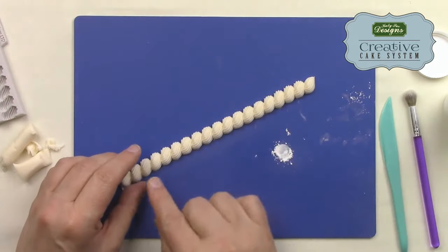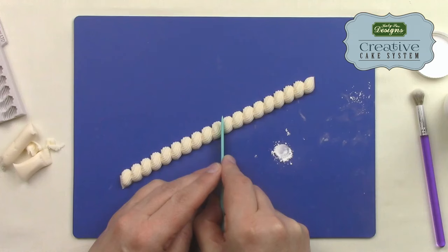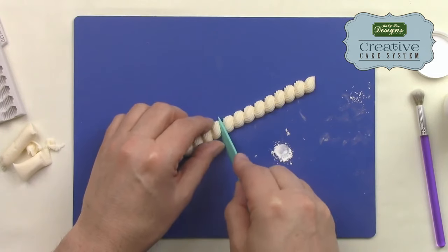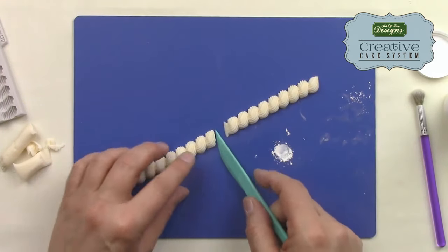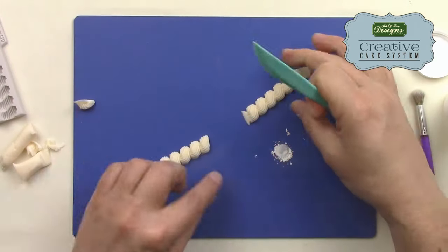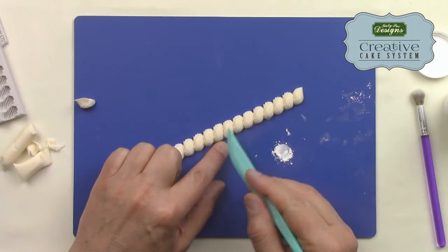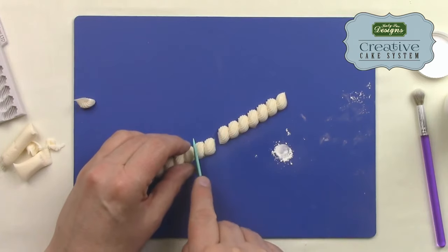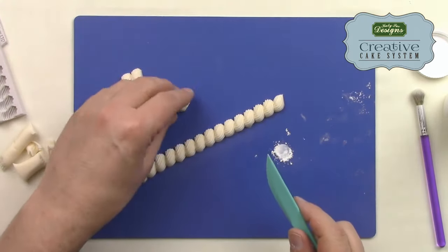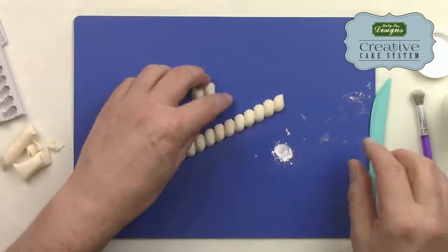As you're potentially going around a cake with this, you'll need to know how to join it. Your instinct will be to cut it directly across, but when you join straight-cut pieces they won't butt together neatly. I found that cutting at an angle — creating a little undercut — makes it far easier to conceal the join. When you butt two straight cuts together you'll always get a visible straight line, but with the undercut you get pretty much seamless joints.